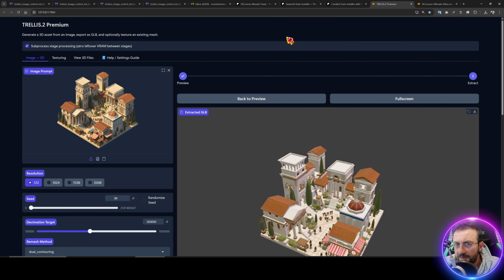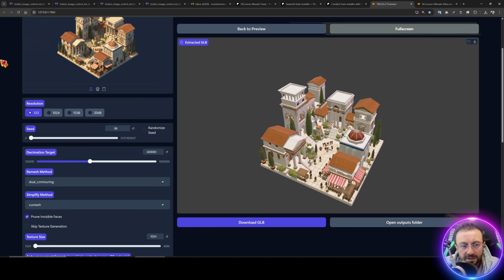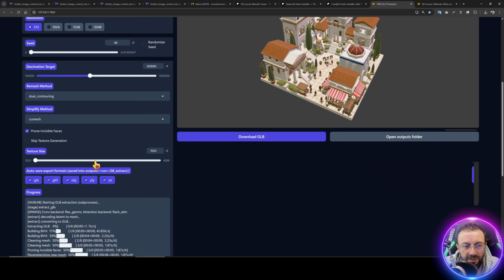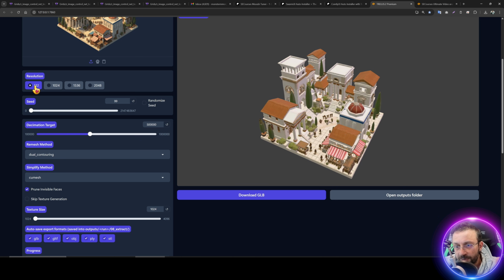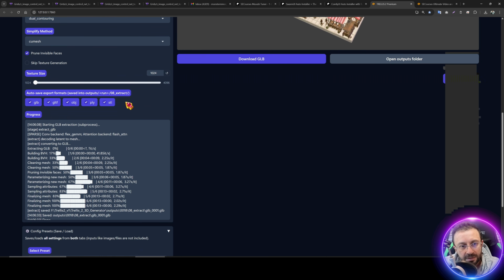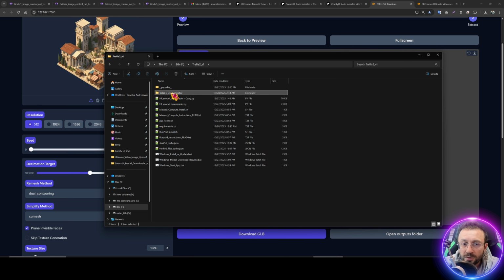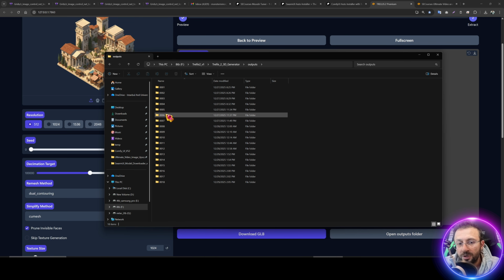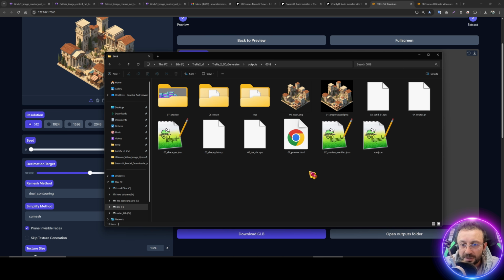So today's tutorial was this much, and I am working on Trellis 2 premium application. This model is insane. It can generate very high resolution, very high quality, both mesh and texture. You see, currently this is only 512 resolution with 1024 texture, and it is already amazing. I am working on all kind of possible optimizations. If you are very professional, you will be able to run it in the cloud with maximum quality or in your local computer. It will save all the generated files like this.